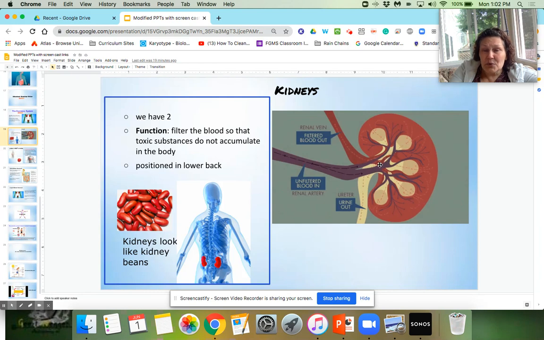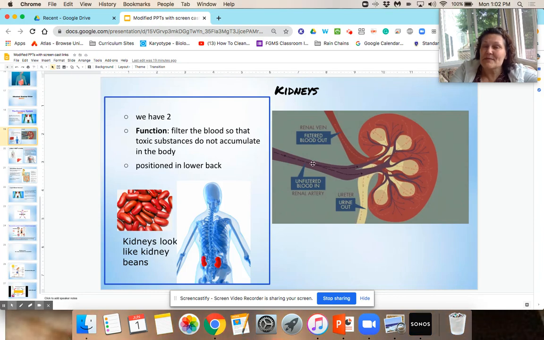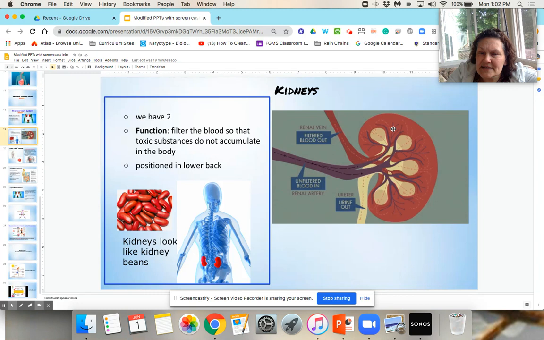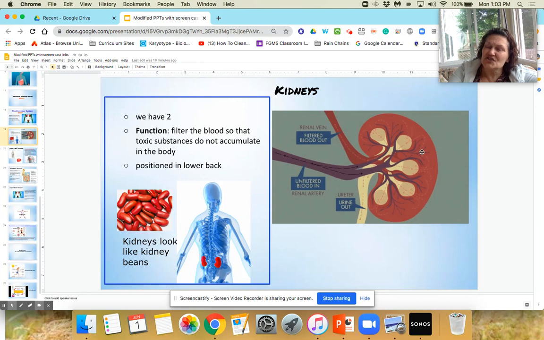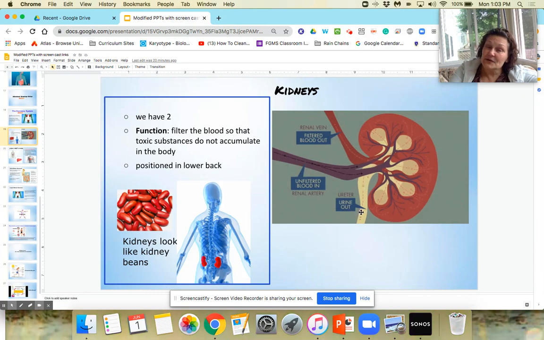The excess water is pulled out here, and any of the toxins that it filtered out will go out through here too. But what comes out the other side, remember, we have arteries that are connected to lots and lots of capillaries in here. Then those capillaries are connected to the veins, right? So you have arterial blood from here that's going in, and it's dirtied, right, with waste products from your body undergoing all of its functions. It gets cleaned up here. The kidney filters it. The bad stuff goes out with the urine, and then the nice clean blood goes out the renal vein.